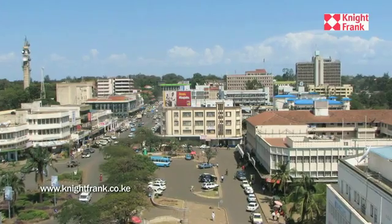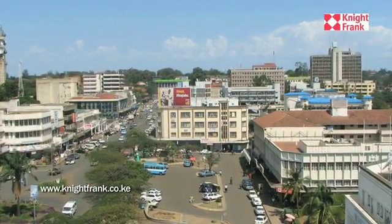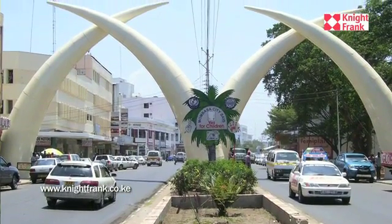Do we expect this growth to also reflect in the counties? I think we will, certainly in terms of the space that the decentralized government will occupy, but I don't anticipate as much growth in the counties as I do in Nairobi itself, because Nairobi is, as I say, being driven by this regional presence as well. But yes, I think we will definitely see the importance, significance, and an increase in take-up of space in the counties.